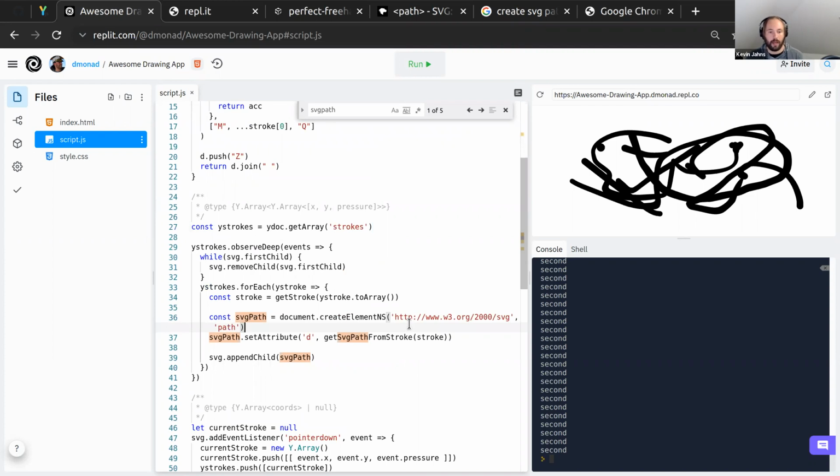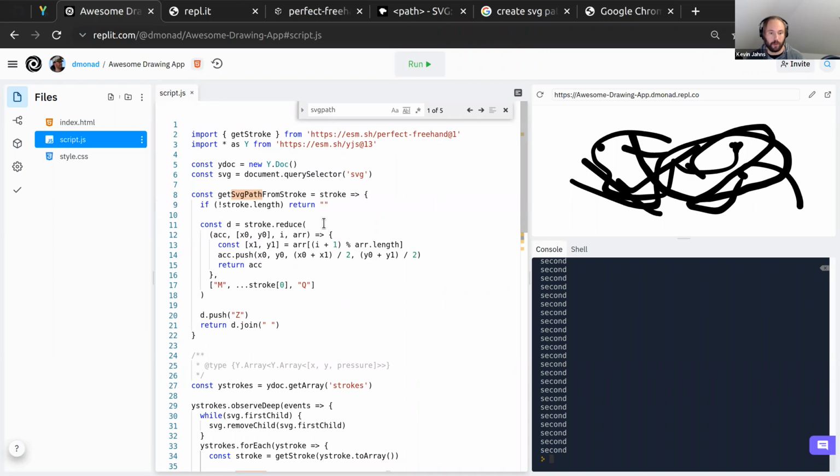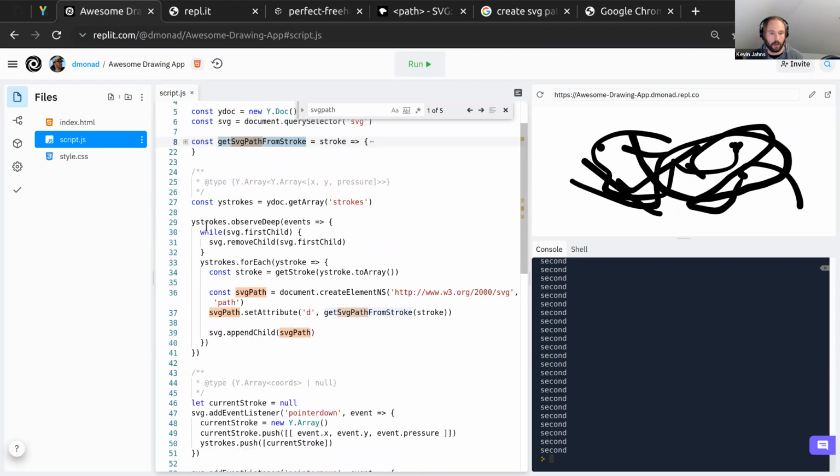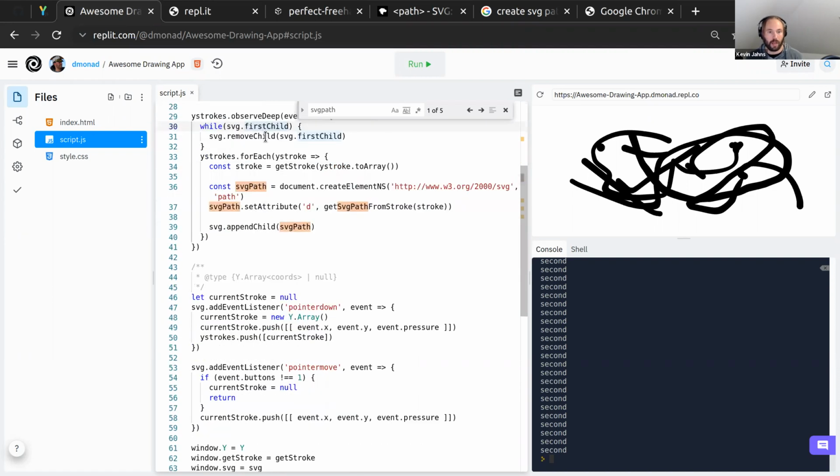Okay, so let's recap a bit what we are doing. So this is a bit more clear. We can ignore this one, because this is boilerplate. This function here is really important. This is where we have a lot of performance loss because we redraw everything every time something changes. This is too much.